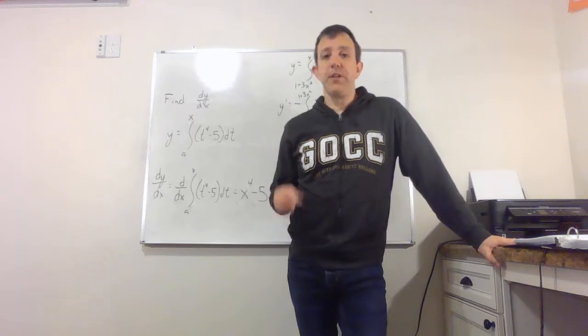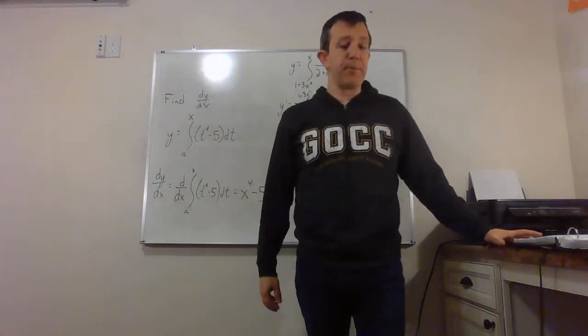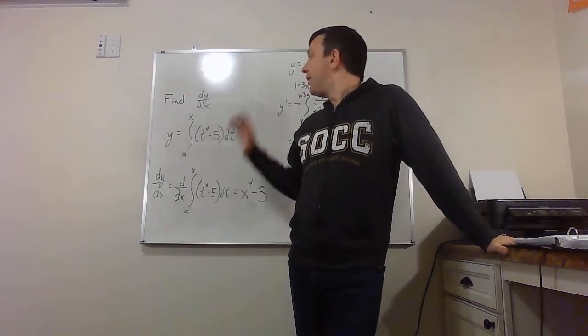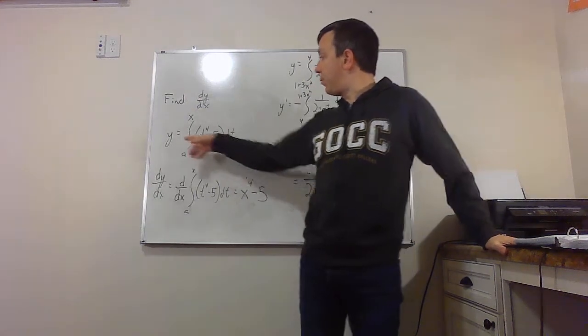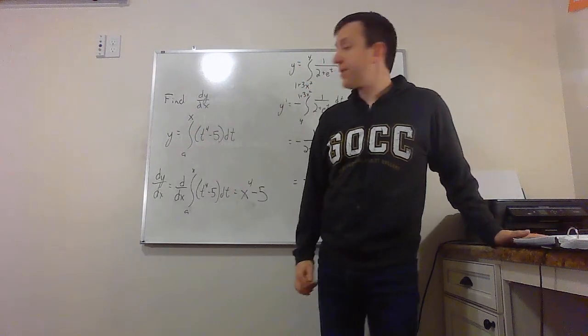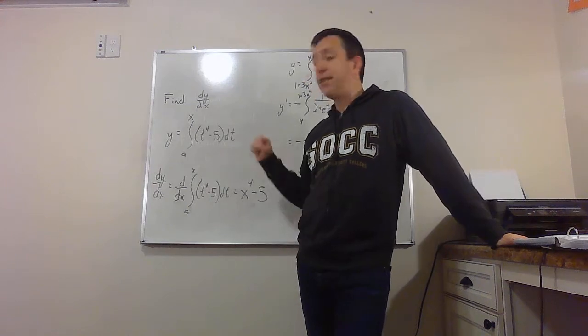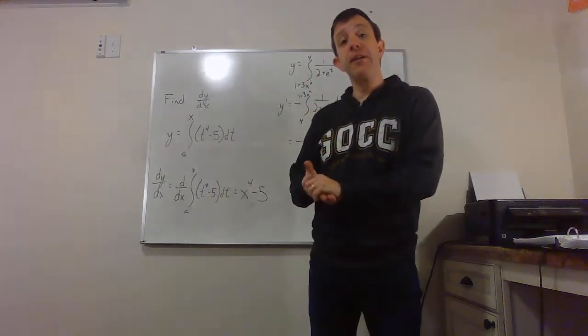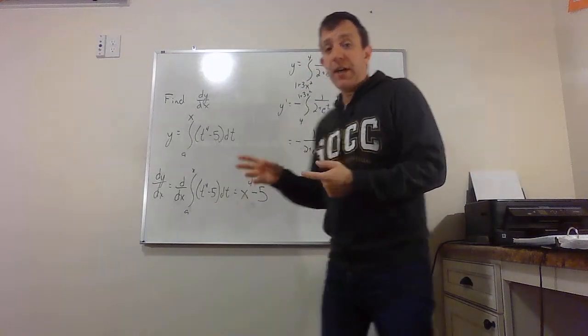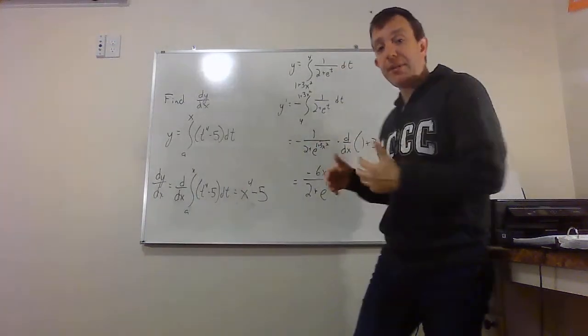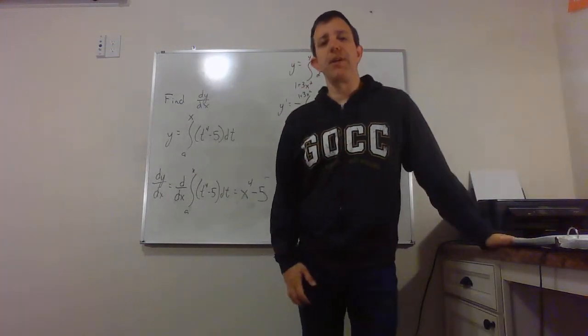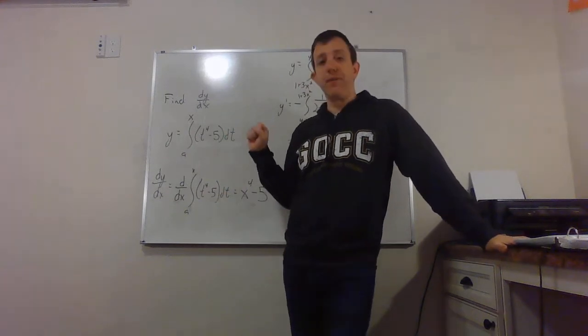Alright, so I have on the board here two different examples using the fundamental theorem of calculus part 1. First, we want to find dy/dx when y is equal to the integral from a to x of t to the fourth minus 5 dt. So a couple of things here. This one is set up just like we want. As we'll see in a minute, this other one that's hiding behind me is set up messier and we're going to have to deal with that. But let's look at this one first.